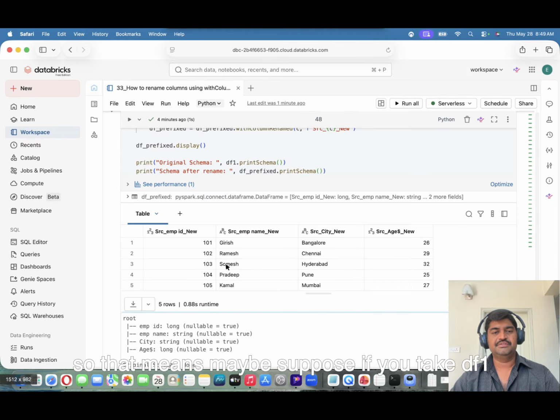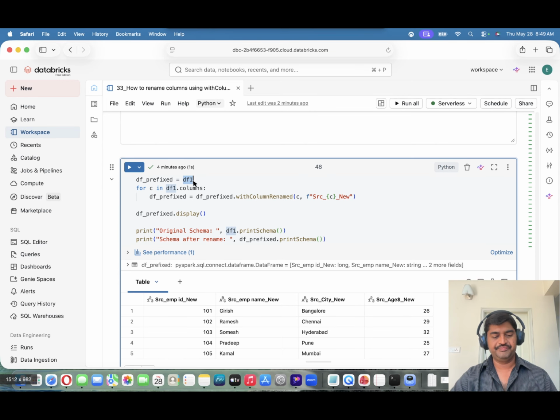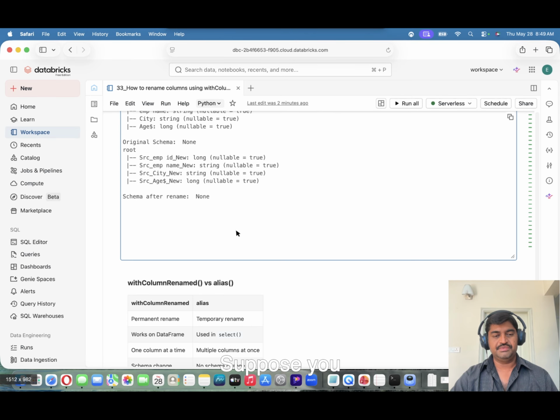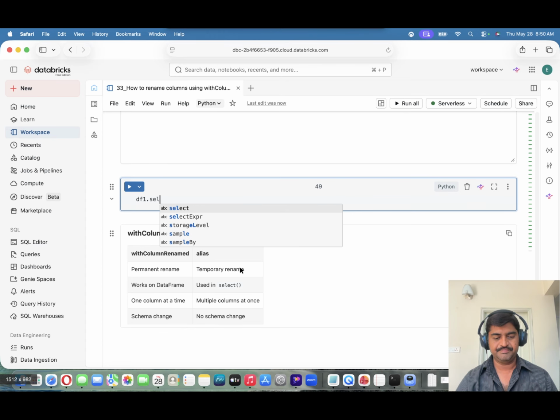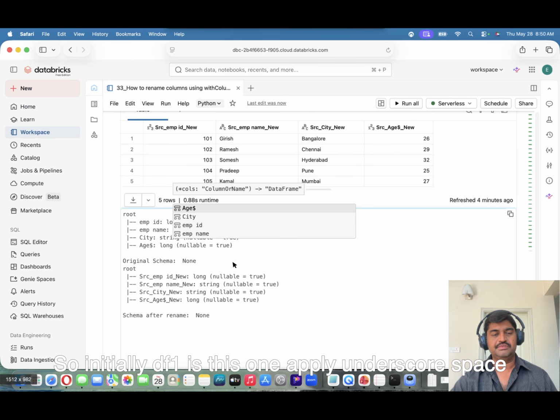So suppose you take df1, we'll see one example here. df1.select, and maybe I will rename one column.